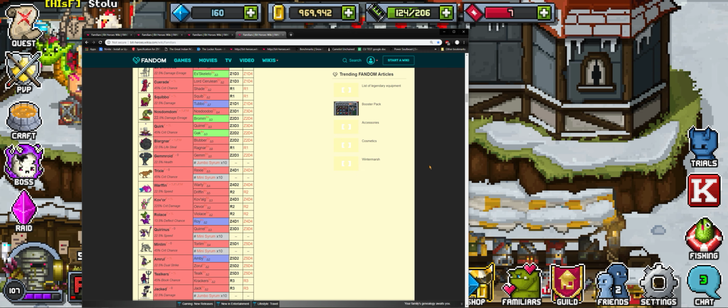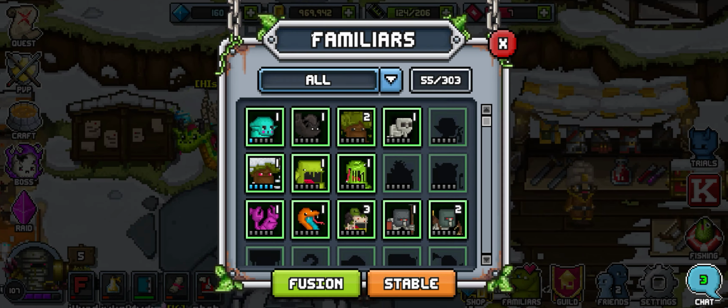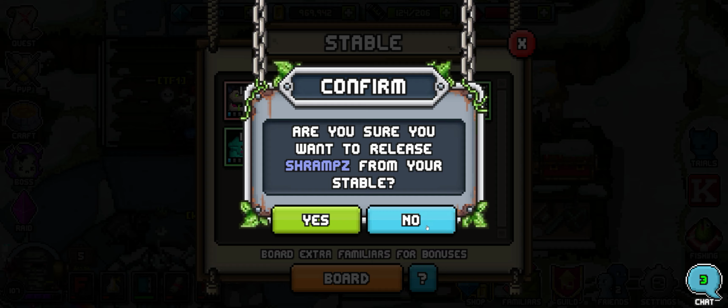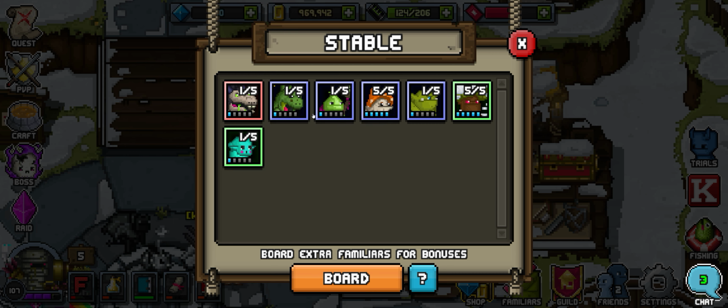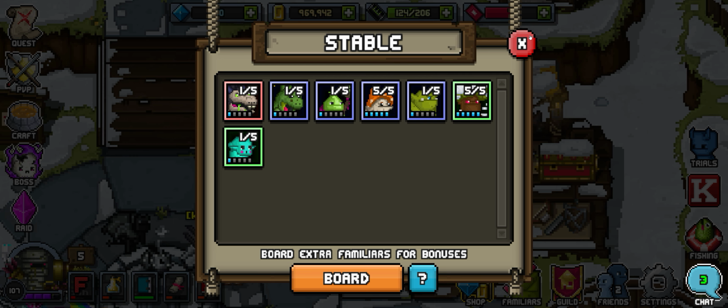I do like the Shramps that I've shown off a couple times. Very easy for early players to get this guy. Shramps, pretty easy to get him, and he has a nice block chance bonus. He's easy to stable if you do want to increase his stats. Early on healer to get is Borland. I'll let you guys practice on the wiki and look up these guys. Easy to fuse, easy to get, and they've got some pretty good skills.